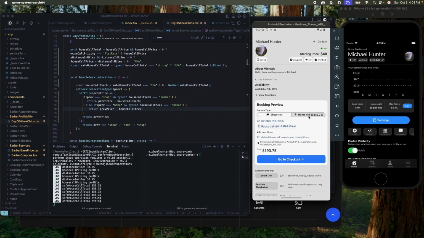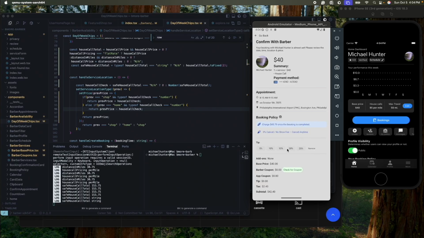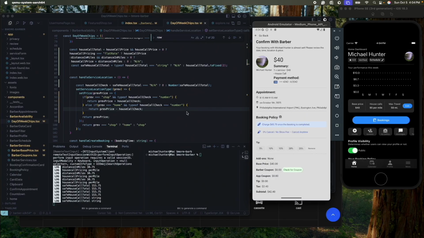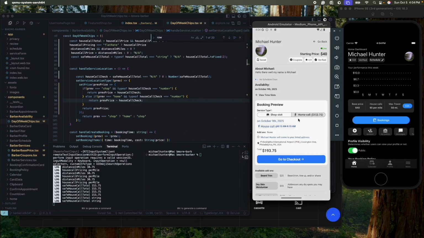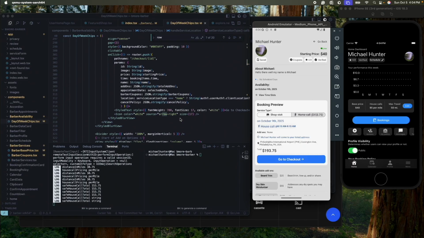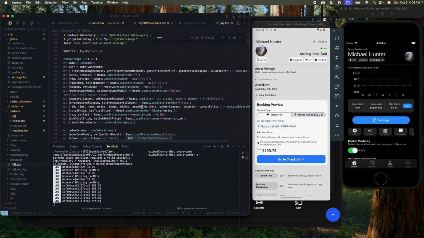So, and I was actually incorrect. I said type of house call total equals string. That actually doesn't make sense, because if house call total is a string and not a number, then we know there's a problem, right? We know that it doesn't exist. But within updating the house call check, we need to make sure whether it equals not a number or there's actually a value provided. So if it doesn't equal NA, or I said not a number, but if it doesn't equal NA or not accessible, then we know that a value is there and we can use that.